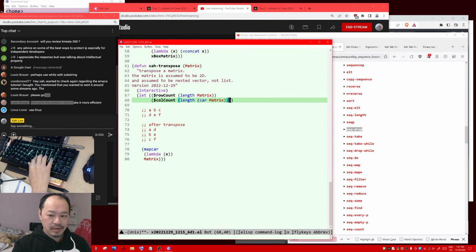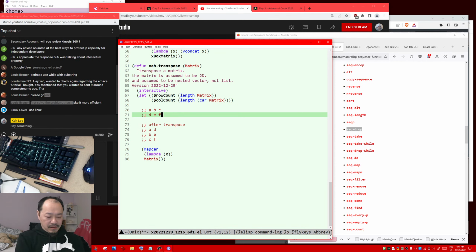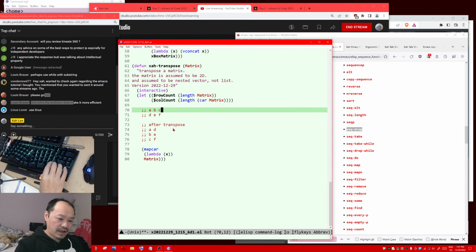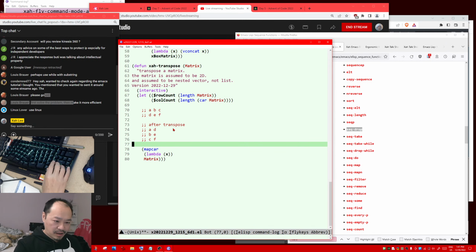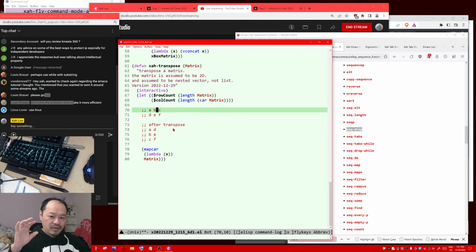Wait, is there a partition? So one way to do this is that we just loop through every element with mapcar and create a flat list, pushing to a result list. So we have one giant flat list.